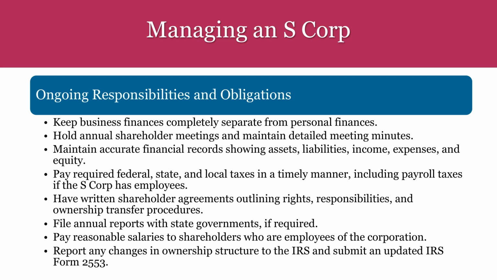Maintain accurate financial records showing assets, liabilities, income, expenses, and equity. Pay required federal, state, and local taxes in a timely manner, including payroll taxes if the S corp has employees. Estimate payments for distributions may be required quarterly to avoid underpayment penalties. Have written shareholder agreements outlining rights, responsibilities, and ownership transfer procedures. File annual reports with state governments if required.